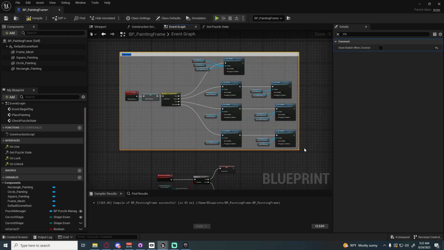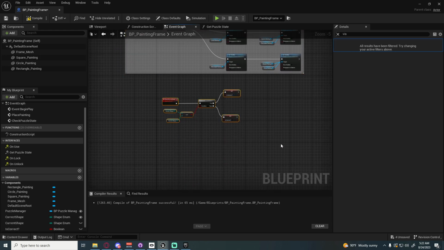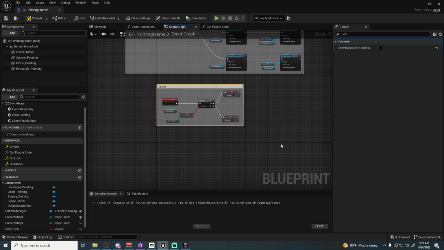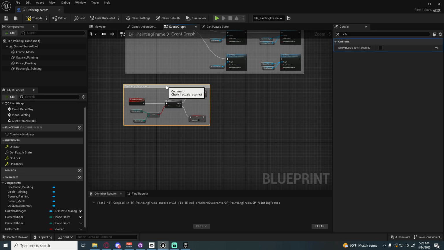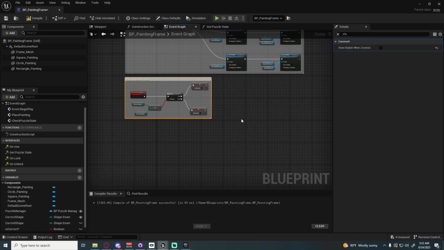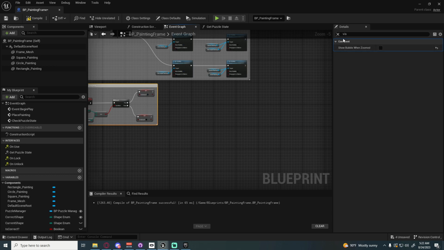But this one will be: turn on and off painting visibility based on enum chosen, shape chosen, however you want to say it. Check if puzzle is correct. Should definitely be more information in there if you're working on a team than that, but you get the idea.